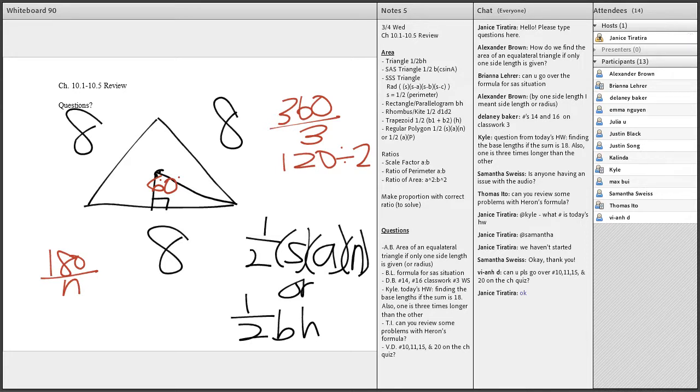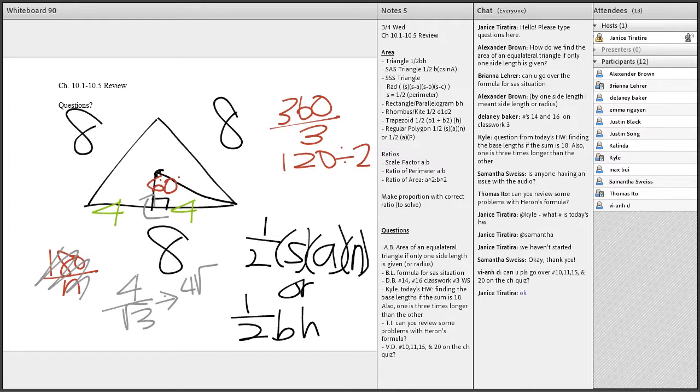Now to proceed, we know that 8 gets split in half, so now this is 4 and 4. And we have to work backwards to figure out the apothem. So if you look at your 60 degree angle, that's across from the 4. To get to the smaller side, you have to divide by rad 3. I didn't pick the good number. And then you can't keep that in that form, so you'll do 4 rad 3 over 3. That's the apothem. So we found it, and we don't even need the radius.